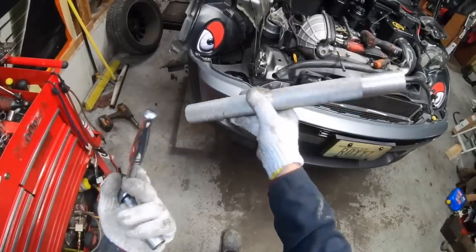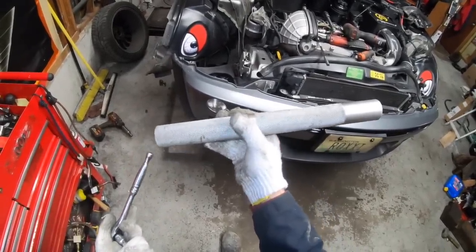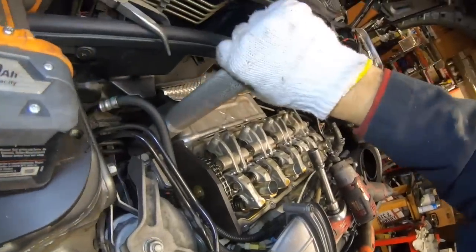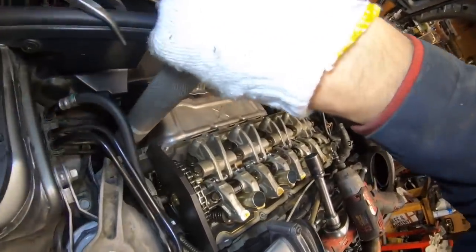And this bolt is really, really tight, so you're going to want a section of cheater pipe. You're going to put a lot of force on it, and it's going to go bang and come loose. So I like to attack it from the top like this, and then you stick the cheater pipe on, and then I kind of push smartly like this. And it's going to go pop, and it's going to become loose.